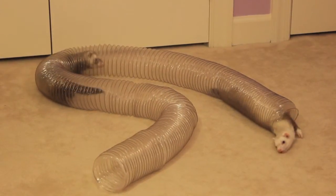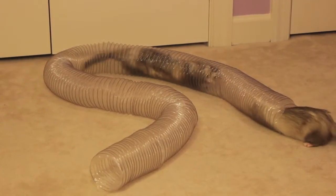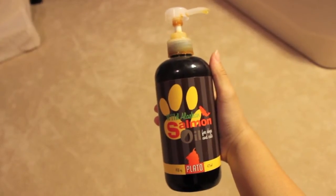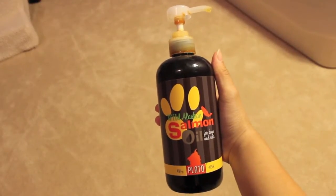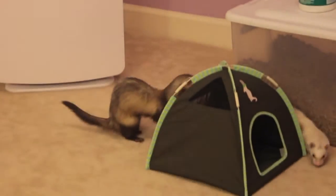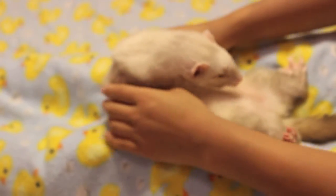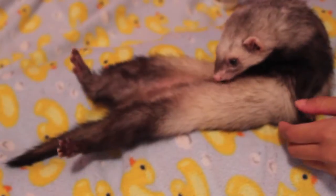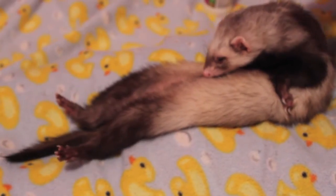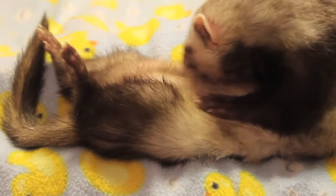The human nail clippers work great for me. And this is probably the second most important part to clipping your ferret's nails — a treat for them. What I do is I take wild Alaskan salmon oil and put it on their stomachs. They just lick their stomachs while they're licking off the treat off their bellies, and while they're doing that, you can pretty much do just about anything to them. This method might not work for all ferrets, but it works really great for me and mine.